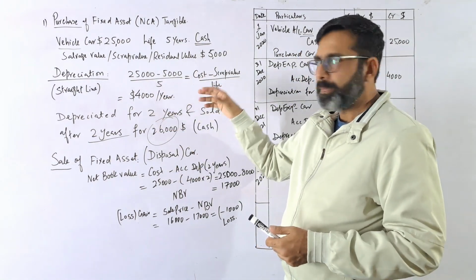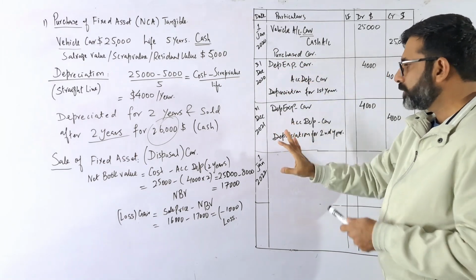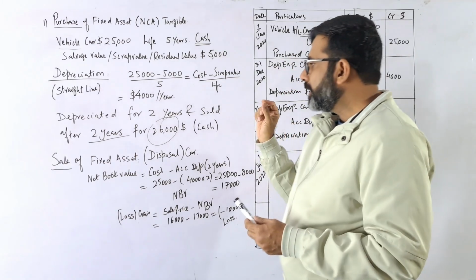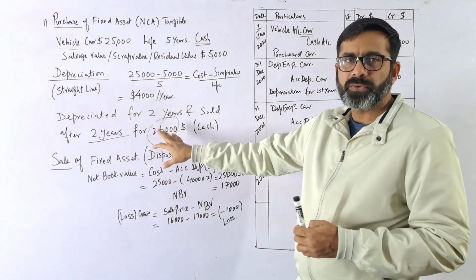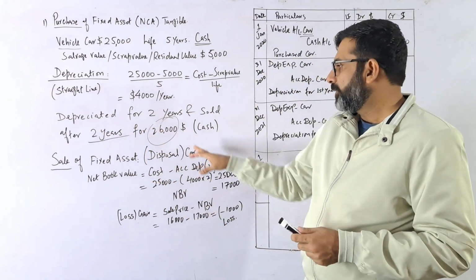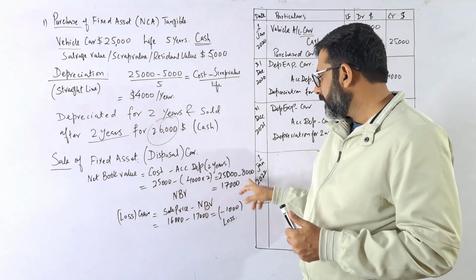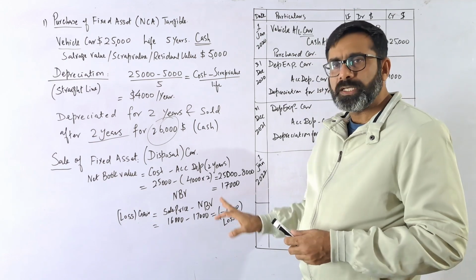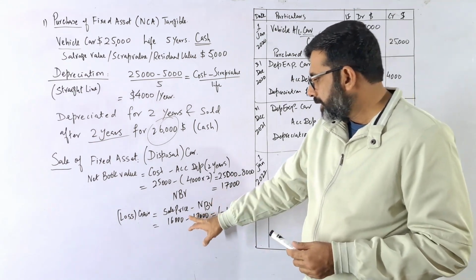Depreciation same, asset purchase, depreciation for year 1, depreciation for year 2, so it will be same. So only change is that instead of 16,000 here, we have to just replace it with 26,000. Now the fixed asset, the net book value is same, 25,000 minus 8,000, so it is 17,000. Again, there will be no change in that. Only change will be the sale price.